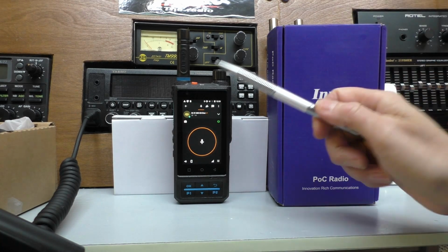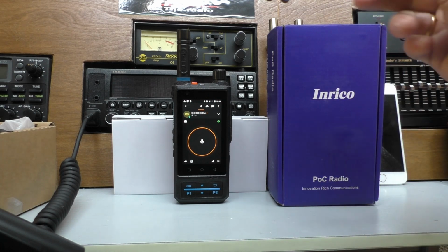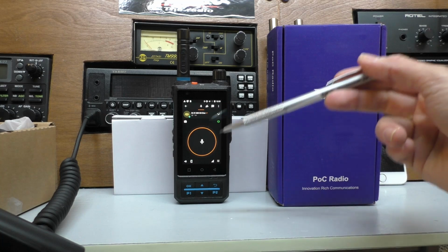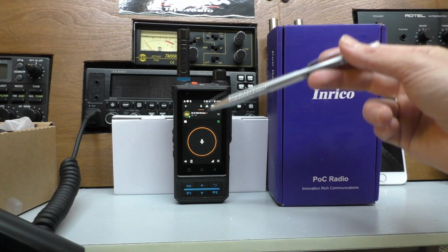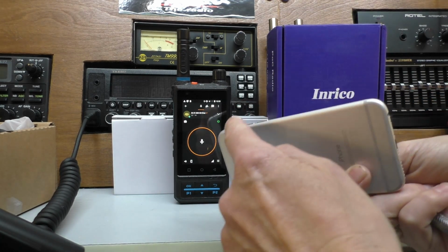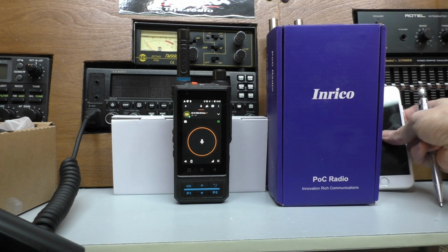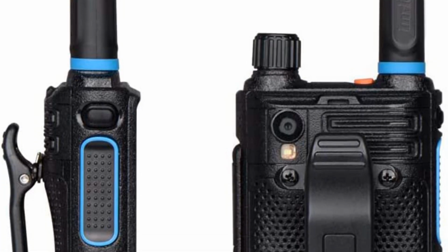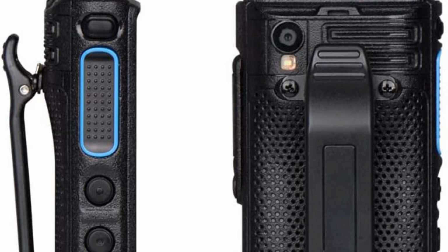Another thing about this as well, if you fit in a SIM card, bear in mind it's 4G. Also, because it's got a dedicated antenna, it apparently, according to Awesome, if you're in a low signal area or you go away camping or like to go walking, things like that, compared to your standard phone that's got its antenna inside the case, you get a very, very good signal. It's very good at bringing in distant radio masts and things like that, so probably quite good in that respect if you like to travel around.